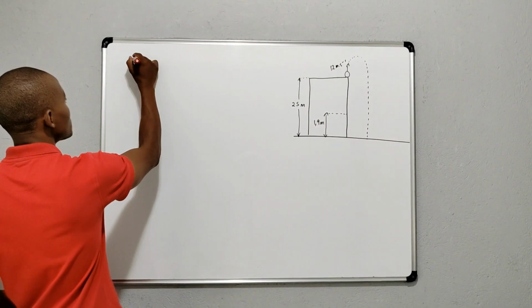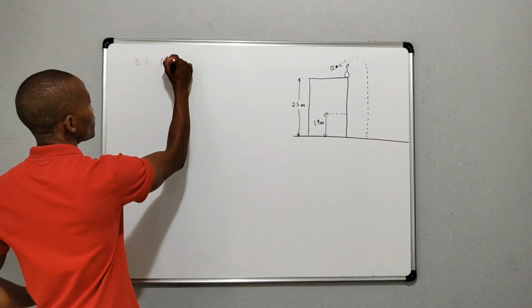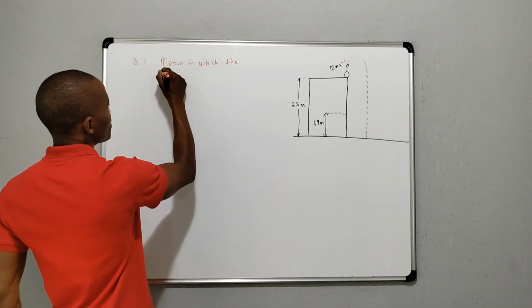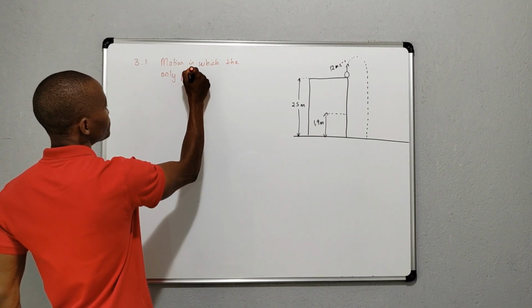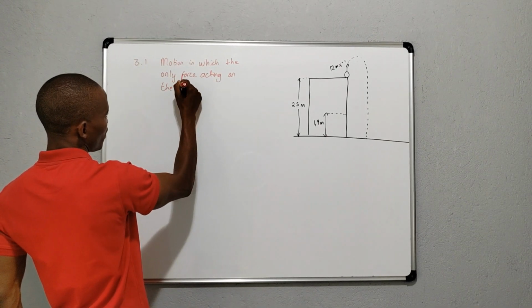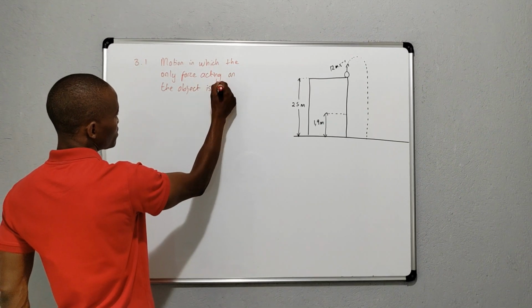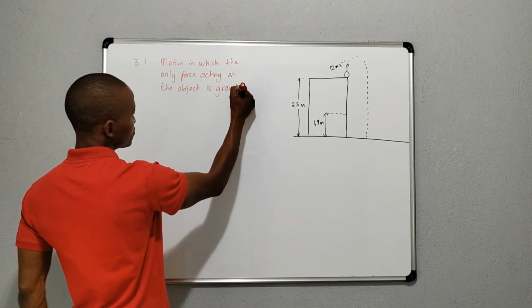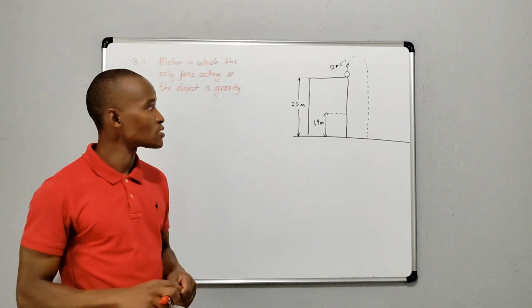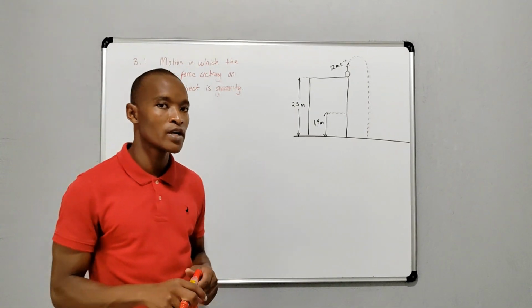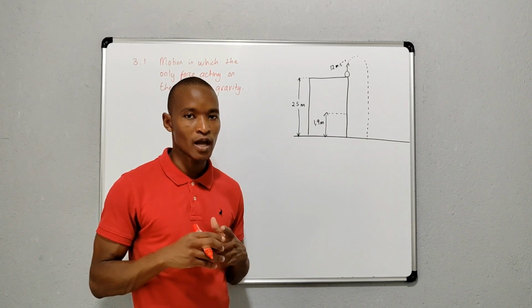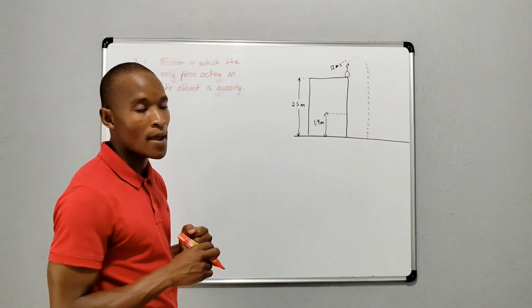So what is free fall? It's motion in which the only force acting on the object is gravity. Okay, we can say weight. Easy marks to get, and that is your definition question that gives you the entrance to the rest of the questions, which will definitely be applications of VPM.